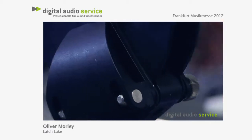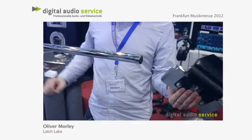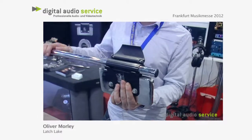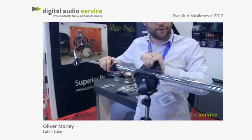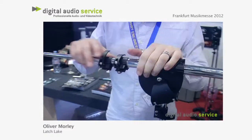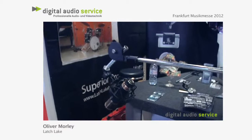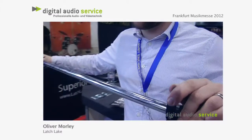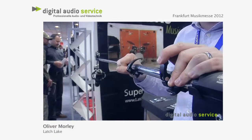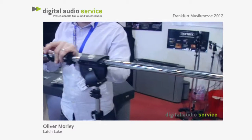So then at this end we've got a counterweight that will come off, and you can position that wherever you want it on this piece here. And if you have something really heavy on the end, then you put the counterweight all the way out there, and then this will extend out a very, very long way. Each of these metal poles is about a meter long, so if it were to go straight up, it'll go about 6, almost 7 meters. And it'll pack down small as well.